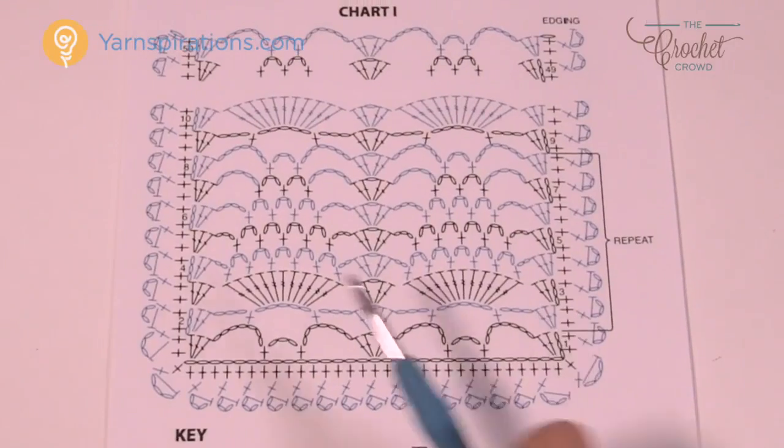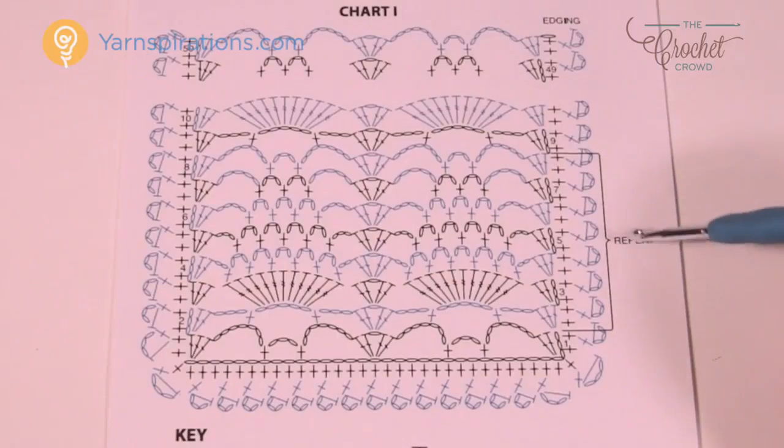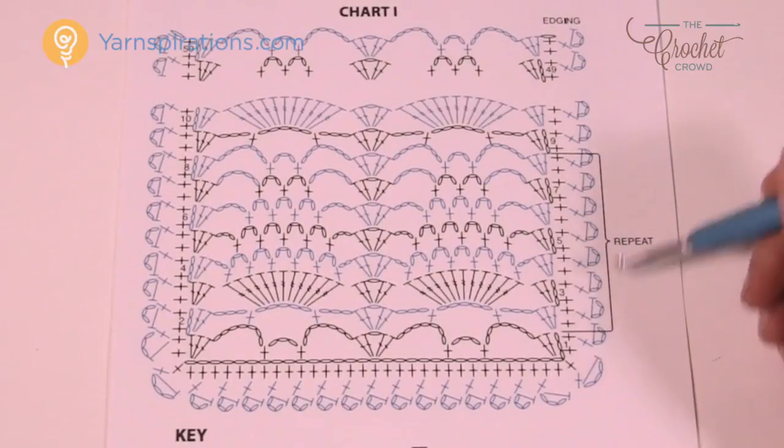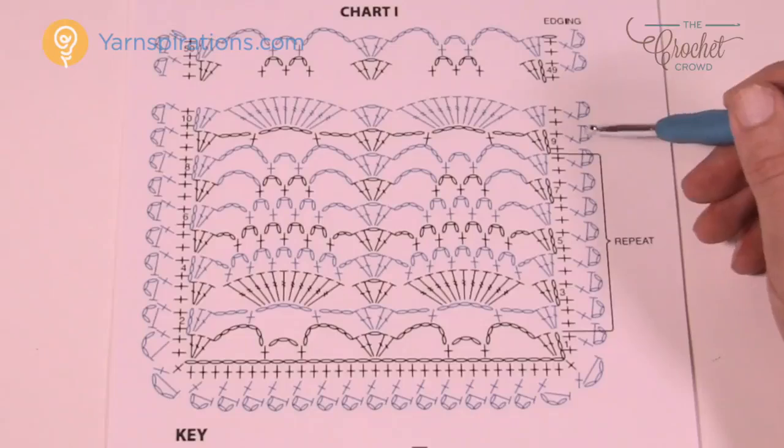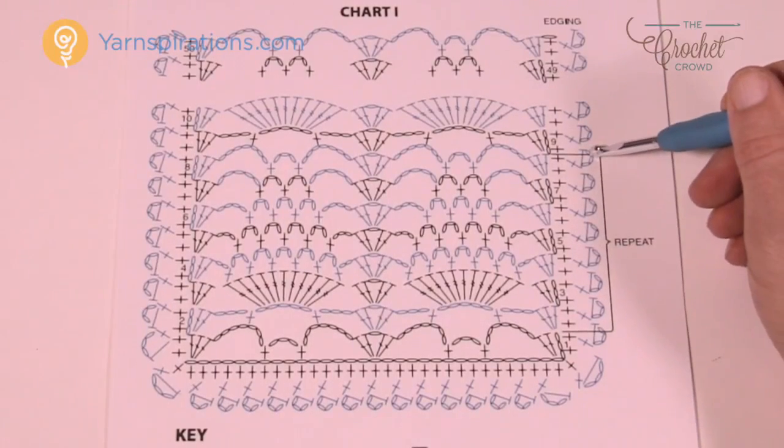So you're just going to continue to work across and just get this whole pineapple done, and you're going to notice that there's a repeat. From this row right here to this row is the exact same pattern. When you get that done all the way up here, you come back down here and you restart again.